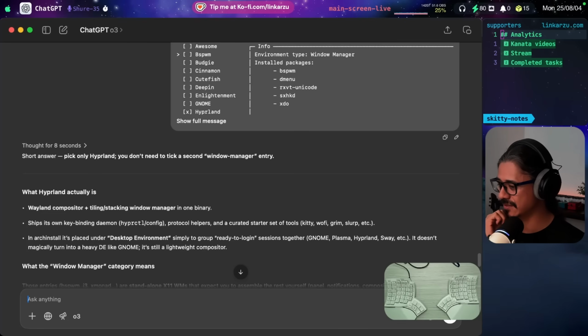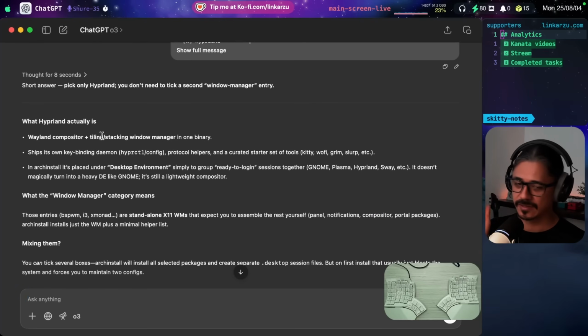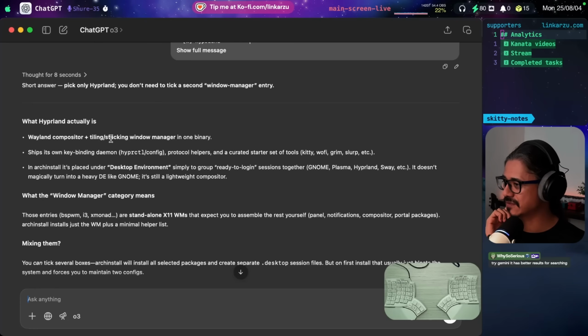So it says there, pick only Hyperland. You don't need to take a second window manager entry. What Hyperland actually is, it's a compositor. That's the word that these guys always say. But the real question is, what is a compositor? I have no idea. Plus, tiling, stacking window manager in one binary.